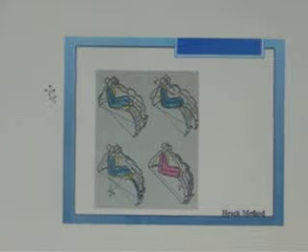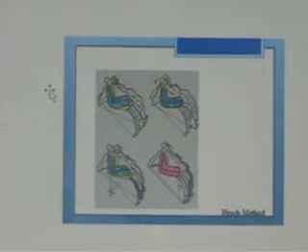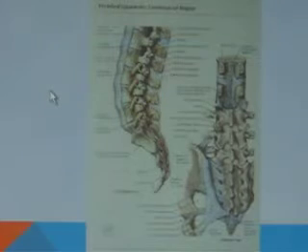And I appreciate the other terminology is nutation and counter-nutation, but it becomes just a little bit complex. People have to stop and think, wait, what does that mean? Which way does it go? And I think that forward bending is very lucid, that we're very readily able to visualize what that means.